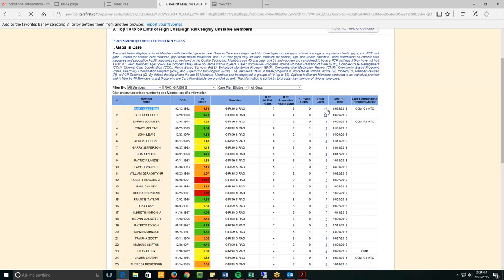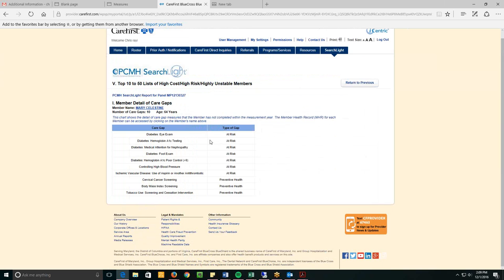So what you do, you click on the patient and you see what the gaps are. These are the 10 gaps. They need to get a diabetes eye exam. Maybe they're referred, but basically we need to send them to an ophthalmologist. We need to do an A1C testing. This patient didn't even get their labs done this year. We need to send them out to get their A1Cs. Medical attention to nephropathy, I'm thinking either that's the lab or sending them to a neurologist. Diabetes foot exam, I think this is sending them to a podiatrist.